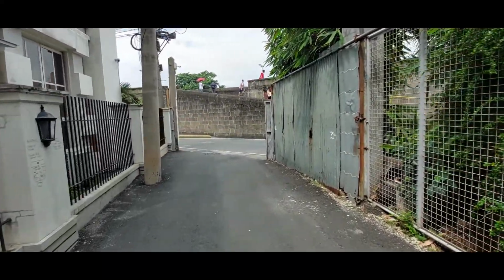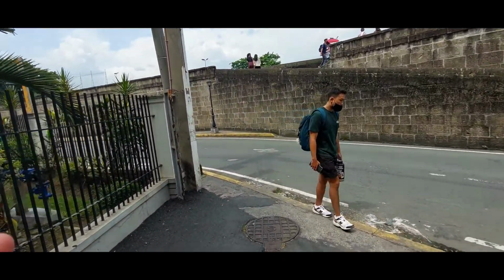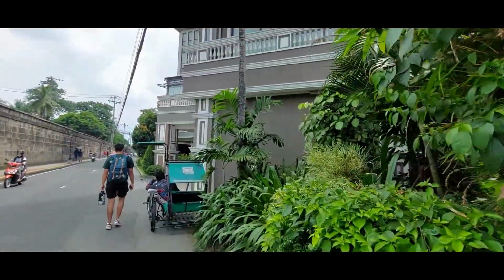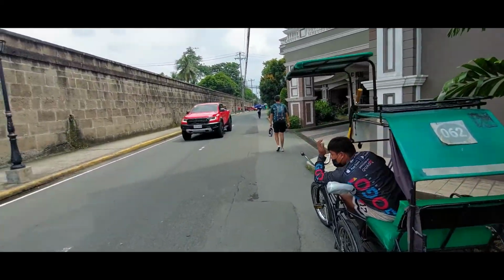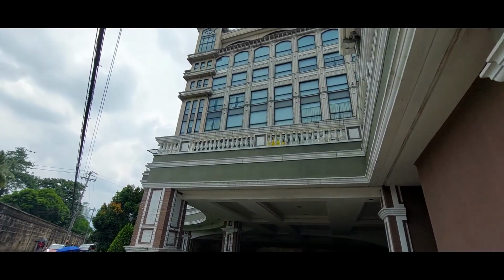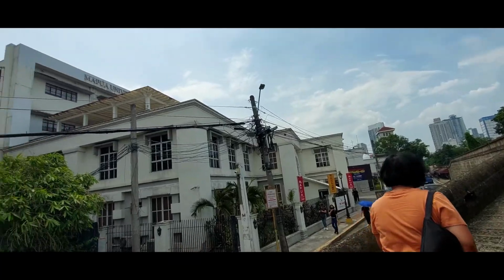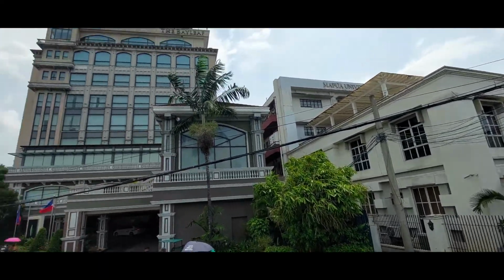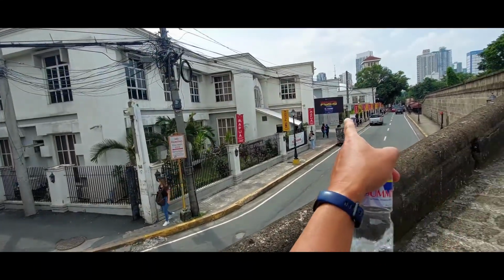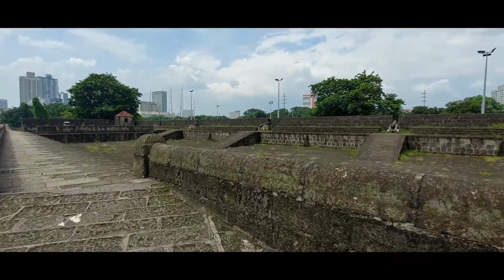Yeah, let's have a look. What's in there, Dad? It's a wall. Yeah, we can go up there if you like. Yeah, okay. So the garf is... Is it gone? Okay lang. Oh, a hotel now, huh? Yeah. It's a hotel. The Bay Leaf, okay. See? This is a new building there. The Bay Leaf. Okay. And the entrance is over there now. Biba Mapua. And there you go, the guns are still there.